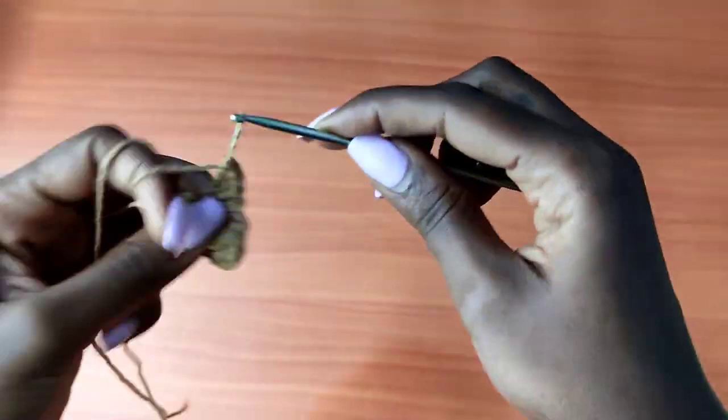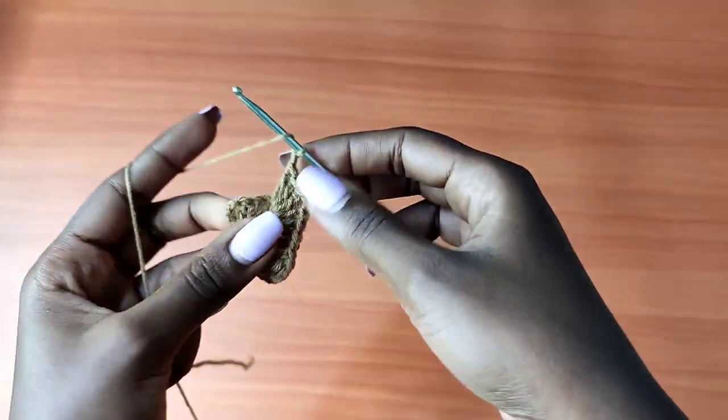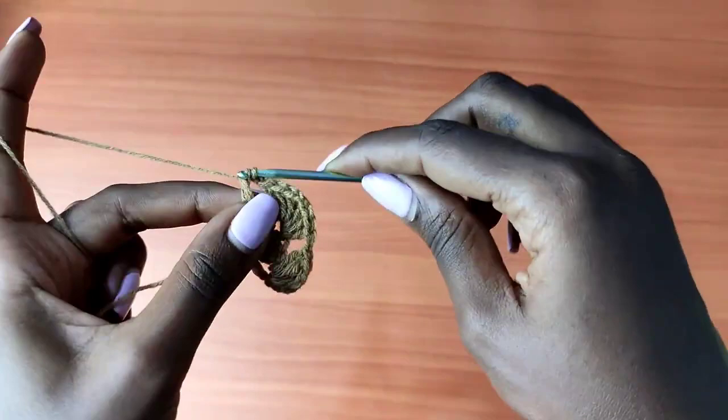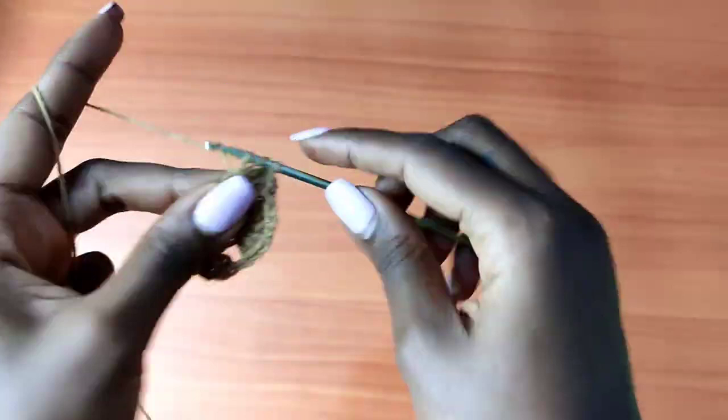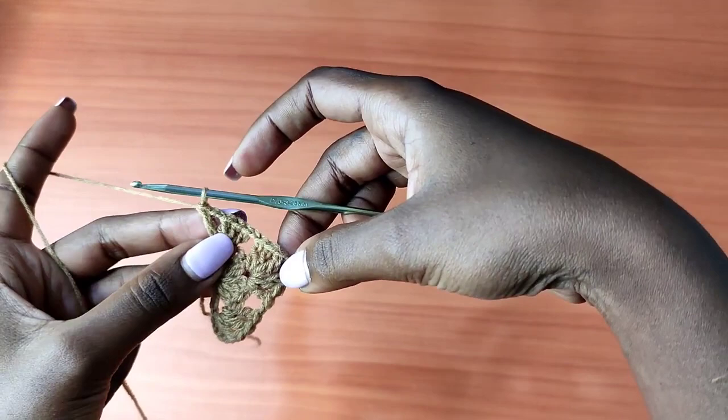So remember, just as we did on the granny square, this is going to create a corner here, and then you're going to chain 1 and go into the last space there and place a total of 3 double crochets, chain 2, and 1 last double crochet. That's how we end our rows for this half granny square. So after your last double crochet there, you're going to chain 1 and cut your yarn.